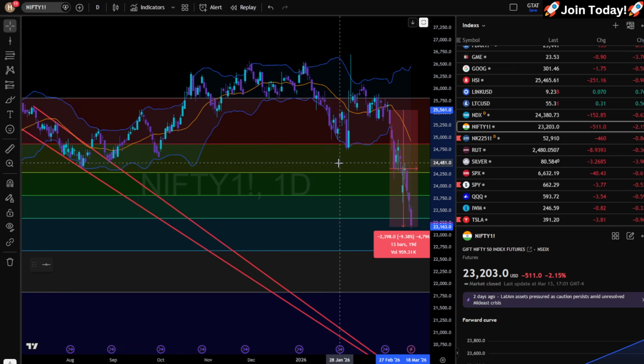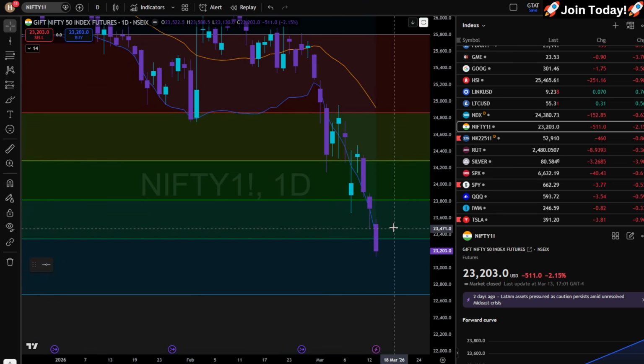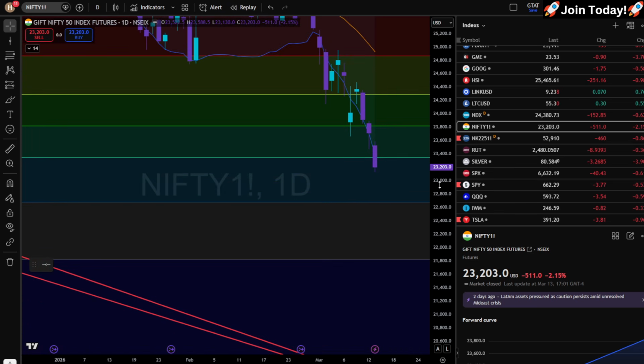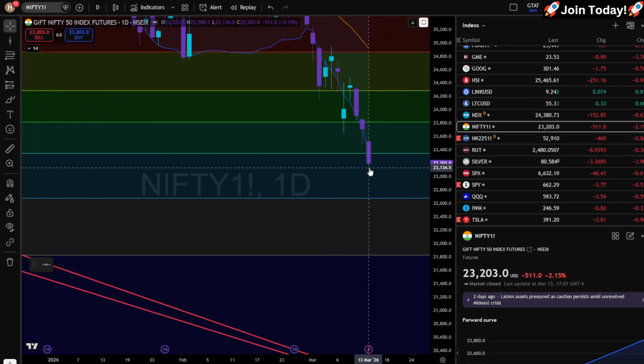What's going on in the Indian market right now? We are trading very far overextended to the downside in terms of the Bollinger Band. In the short term, there could still be a bit more room to drop, by all means, right? So be very, very careful about being bullish on the Indian market.